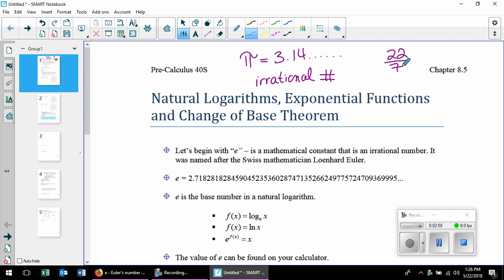So, approximate pi. Okay, this has nothing to do with natural logs, but the thing you need to know is we have another one of these pi things, these irrational numbers that don't repeat, don't end, and it's e. It looks like Euler, but it's pronounced Euler. So Leonhard Euler was the guy who discovered this number, this ratio.